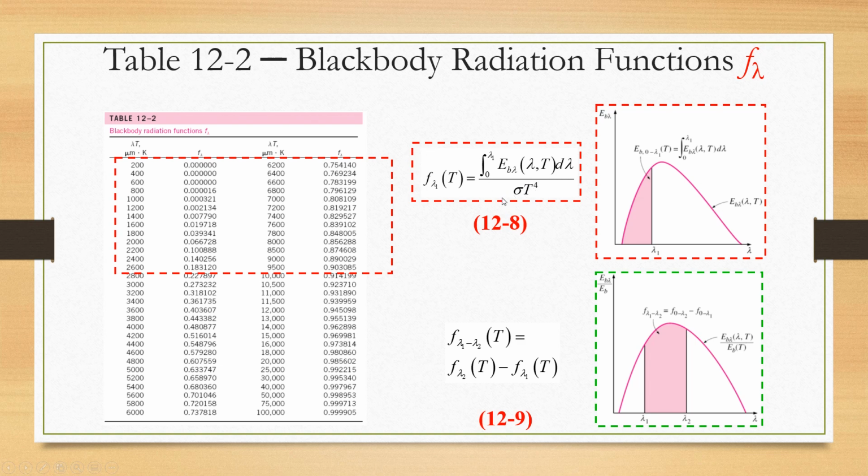And then you do not have to integrate it, because this is already integrated for you, and you will get this kind of table. In your final exam, if this kind of question is released to you, okay, in the final exam, what you have to do here is take a look at lambda T, and we have f lambda here. So what you do is, we want to find f lambda 1 at 300 micrometer, for example.